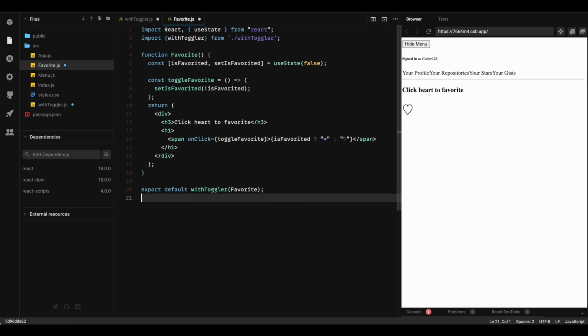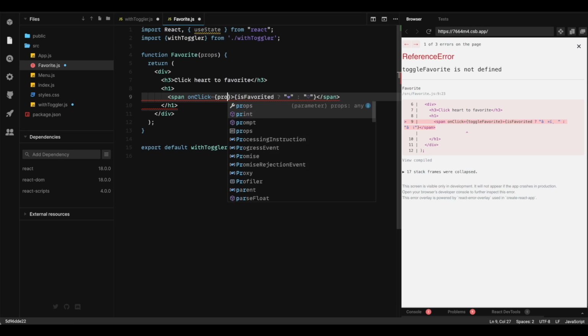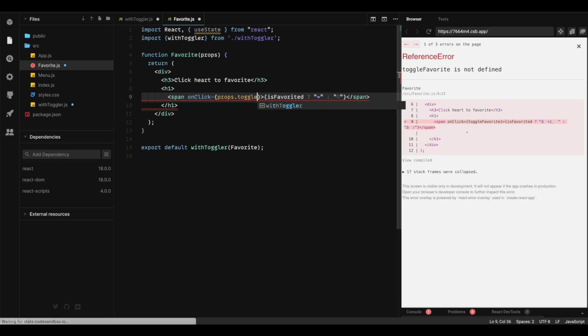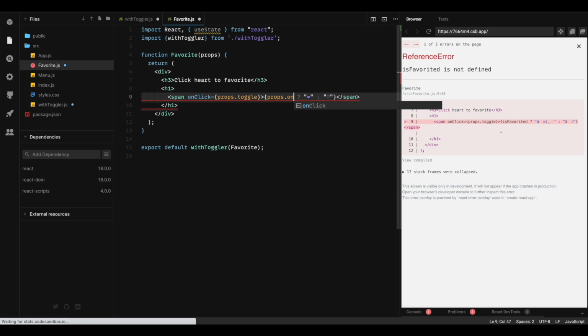Okay, so now since we have access to this supercharged component, we are going to have access through props here to the on and toggle function. So let's delete this. It's gonna give an error now. So here the function is called props.toggle and the state variable is props.on.